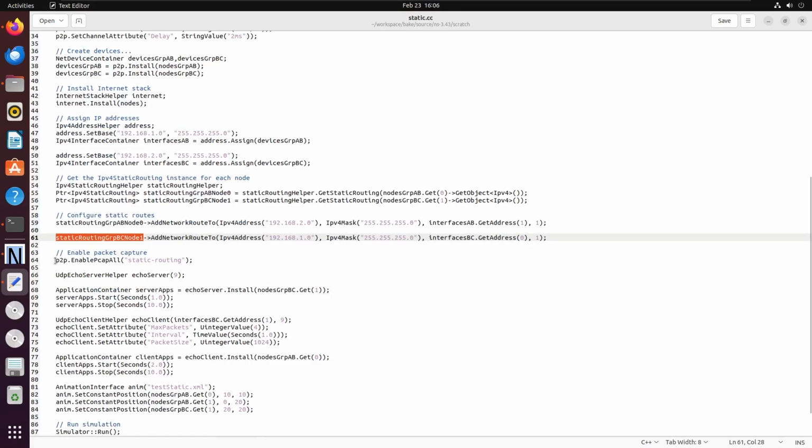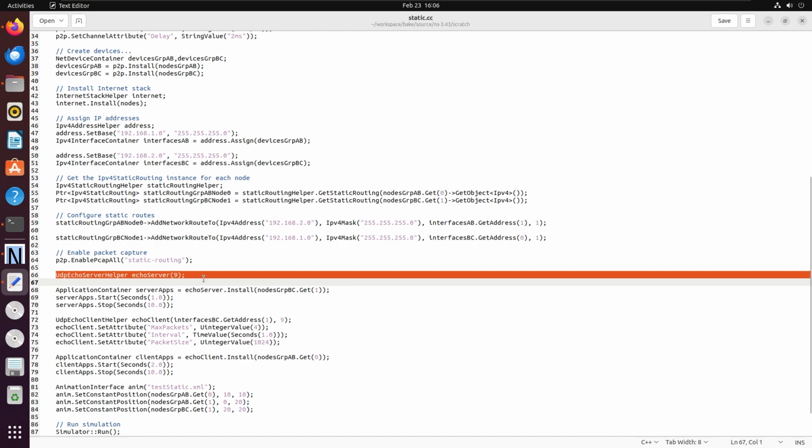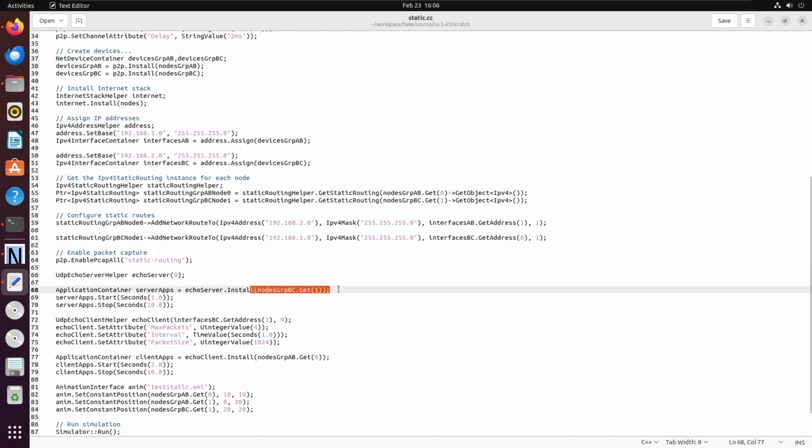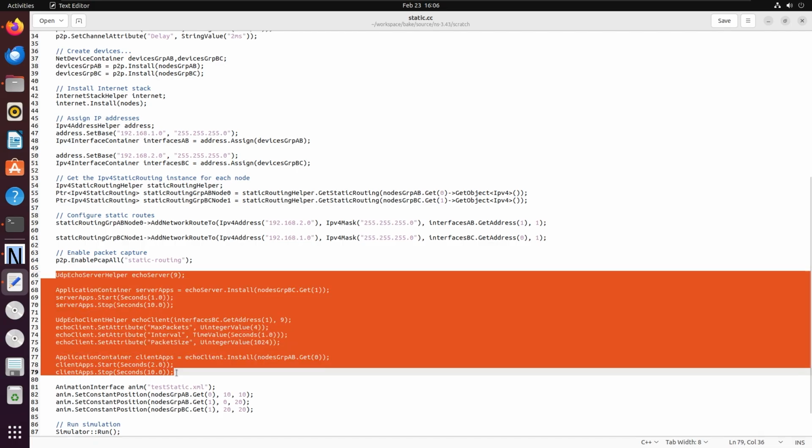And accordingly we'll have one entry for node C, which is at the end, and after that we'll enable pcap, so we will have a pcap file that we can observe inside Wireshark. Then we'll create one server on the last node, node C, and one client on the first node, node A, and we'll have one UDP echo server communication.